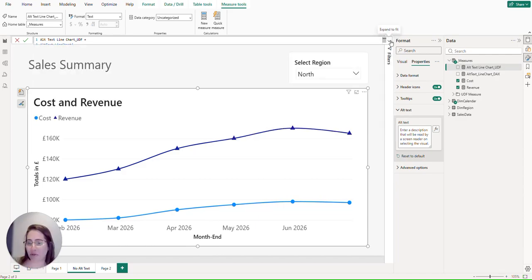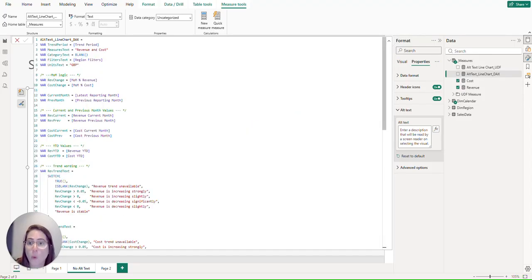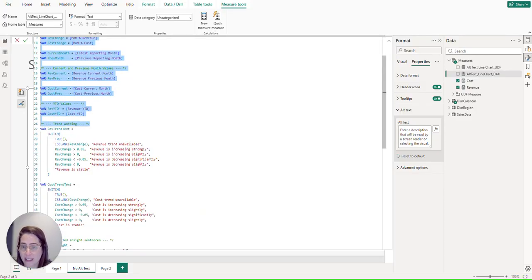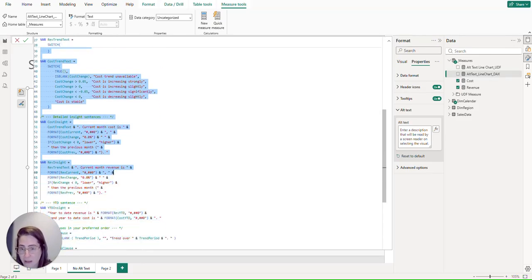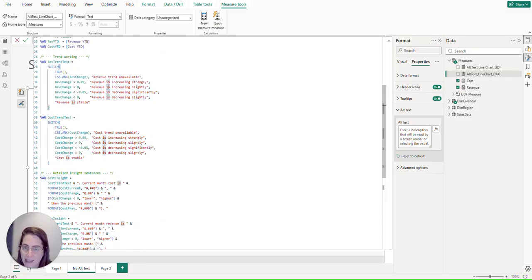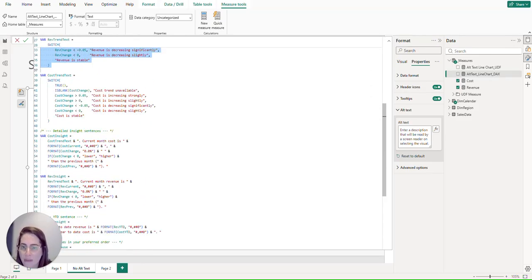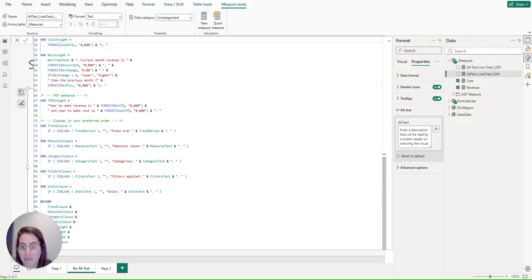If you don't want to go through UDF, you don't think it's too complicated, you don't want to have to learn how to create UDFs, that's absolutely fine. You can just use DAX. So here is my measure, which of course I'm going to call all the measures that I already created. And all the narrative that was on my UDF, it's going to have to be here, from the text that you want to say to format the values, so everything.